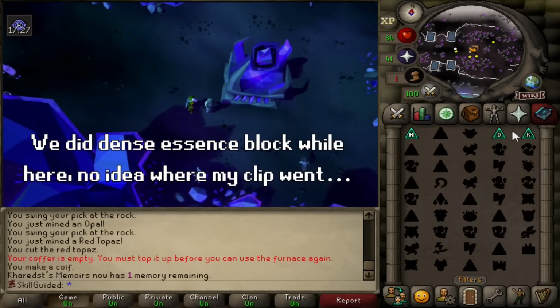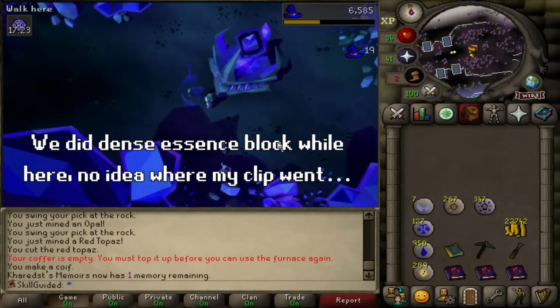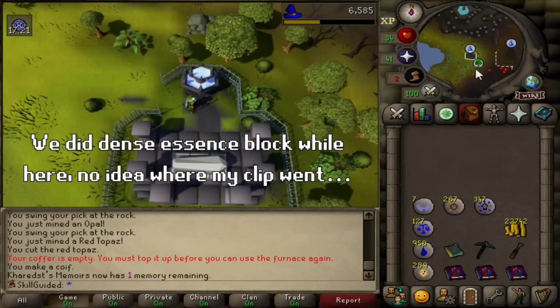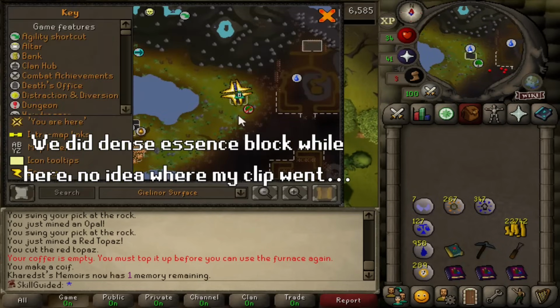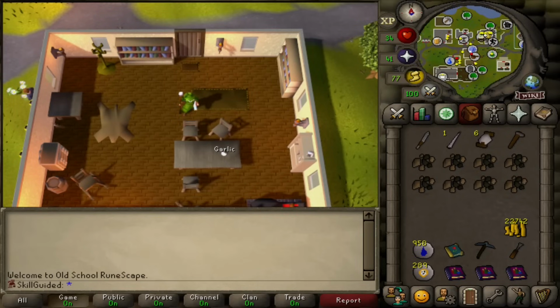There we go, beautiful. Now we can cast our level 23 magic unlock, the Battlefront teleport. I use this teleport so often on my Zaya locked account because it gets us close to Konar and the farming guild and everything. Alright, time for another quest. Let's do Elemental Workshop 1.